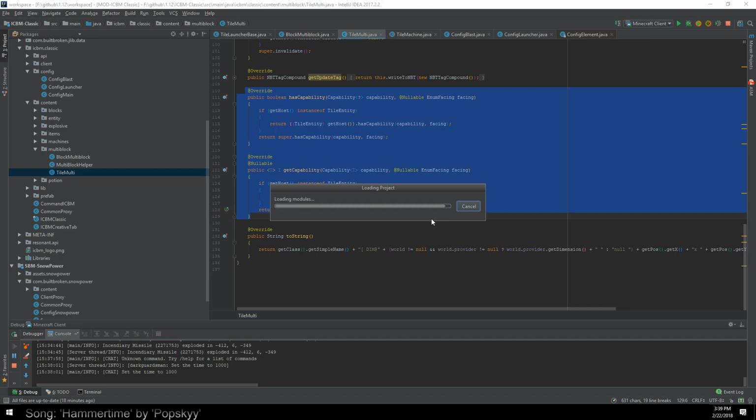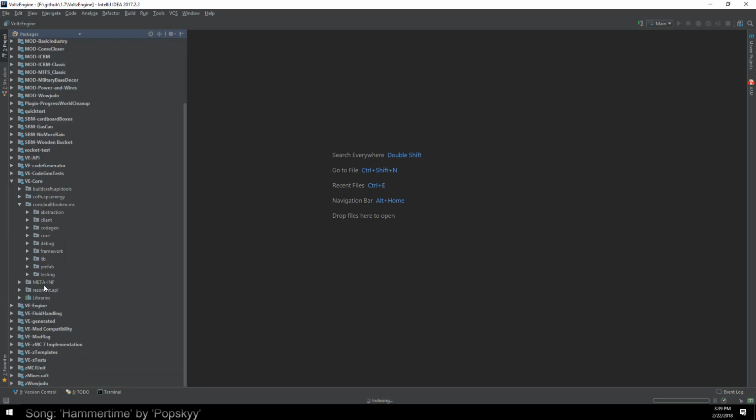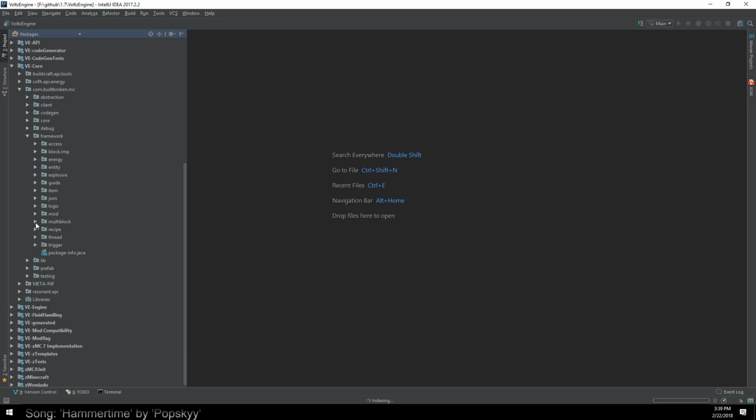If it doesn't take forever to load. Unfortunate part about trying to load two workspaces. So the old code, if I can remember how to navigate to it, I believe it is down in the core. So it's in Voltage Engine, framework, multi-block, and then types.